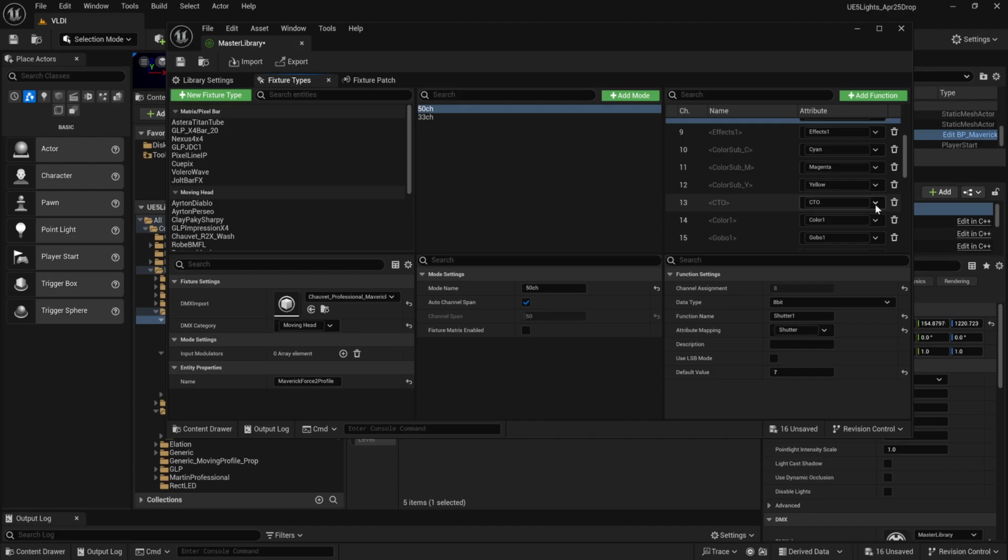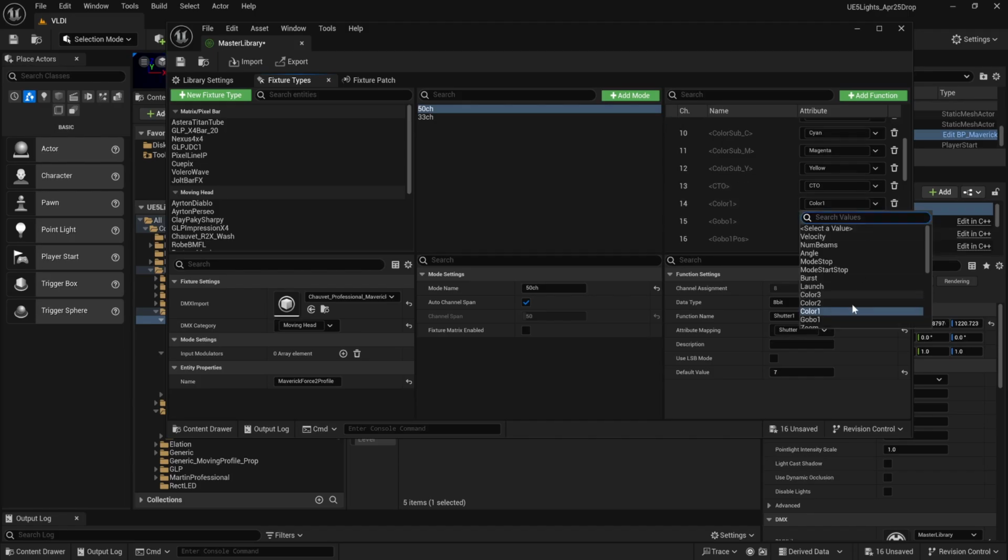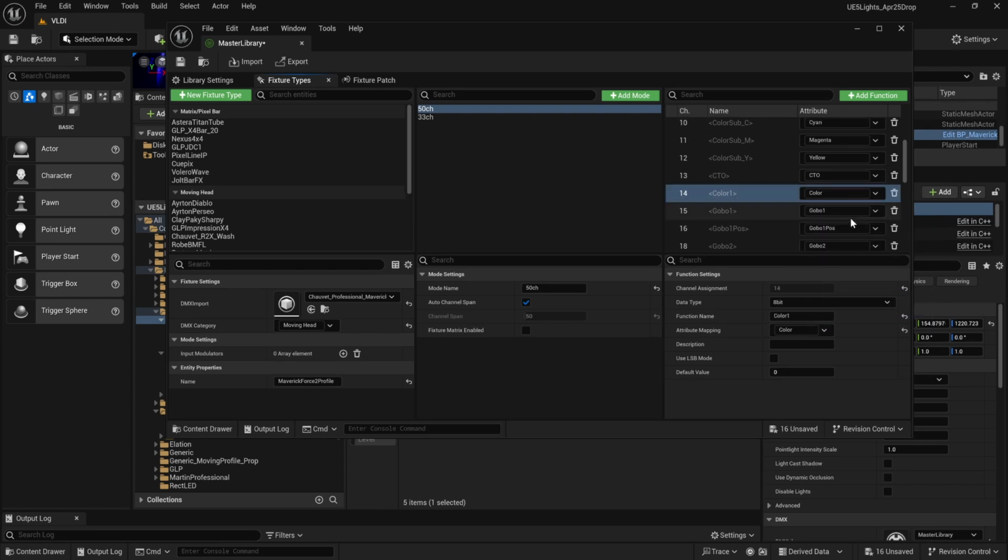Same goes for color, which is color wheel. You want that to just say color. Gobo 1 I reserve for gobo 2 because gobo 1, the actual channel, gets gobo.